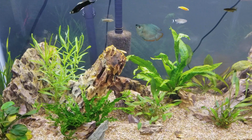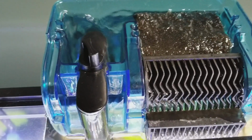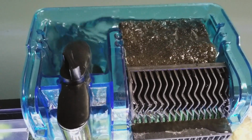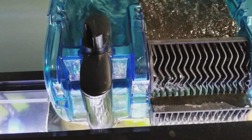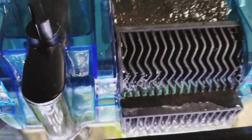Number one is it's super quiet. You could hardly hear it. Now, compared to the Aqua Clears, when a lot of people complain that it's super loud, this one is super quiet. So I love that fact. When you're sitting down, all you hear is the water coming down, cascading down, and you do not hear the pump. Really, nothing. So that's one of the things I like about this filter.